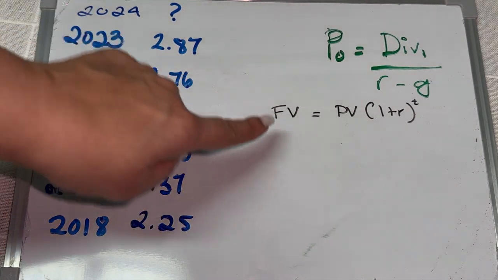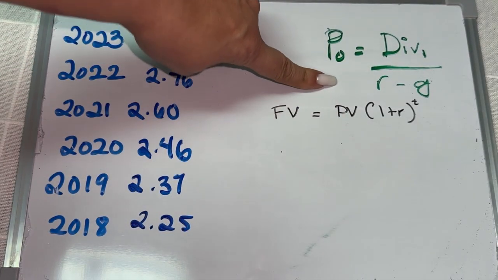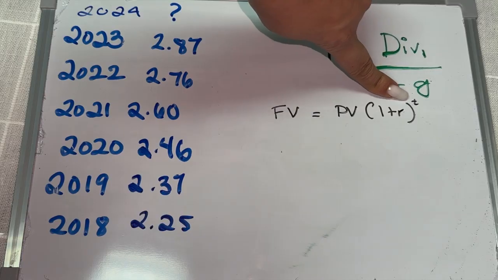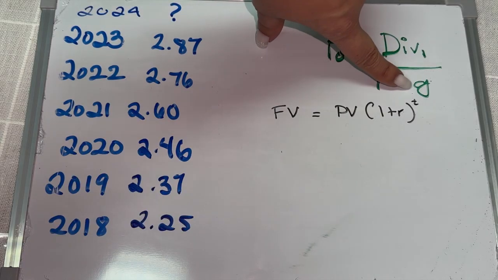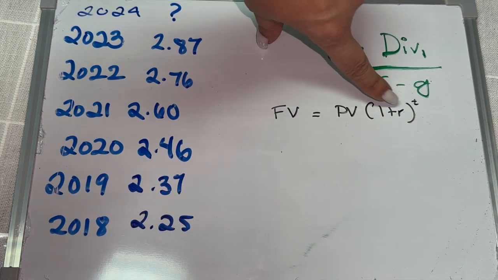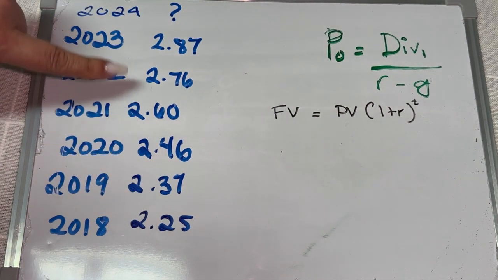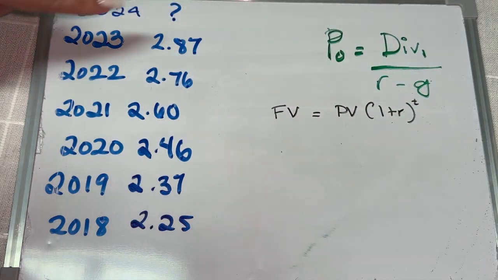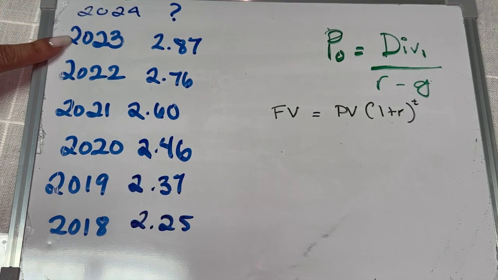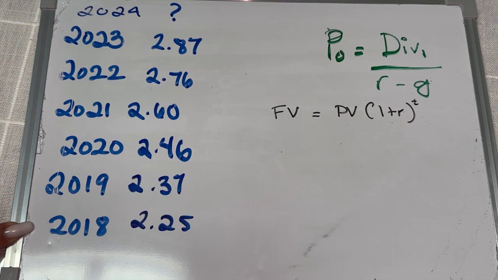If we do that, we remember that the future value equals the present value times 1 plus R, the rate, to the T. In this case, how many years do I have? I need to put it here. And R is what I need to calculate, the growth rate here. I have the present value and the future value, so I can get the growth rate to be able to calculate the next year. To simplify this, I need to put them on a timeline. This clarifies what the T is, because we can see 6 numbers. However, the T is not 6.